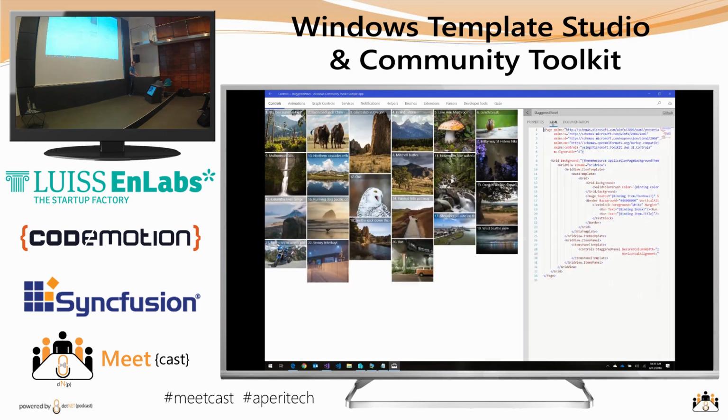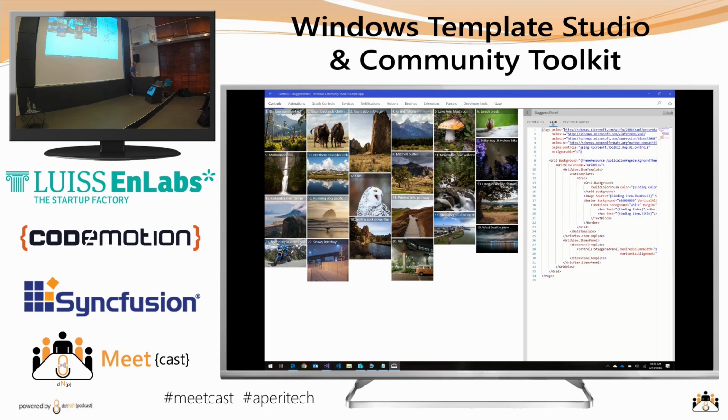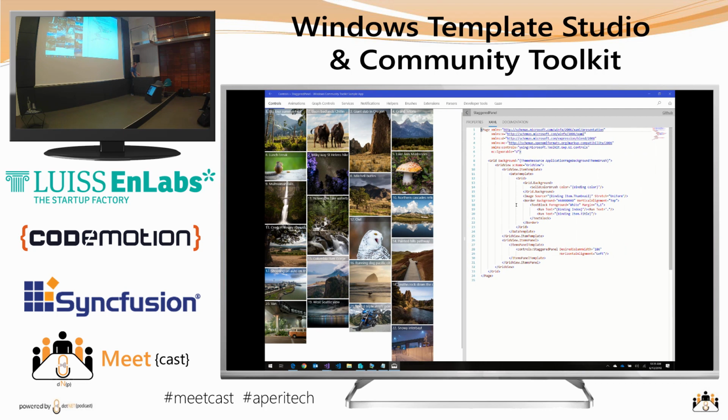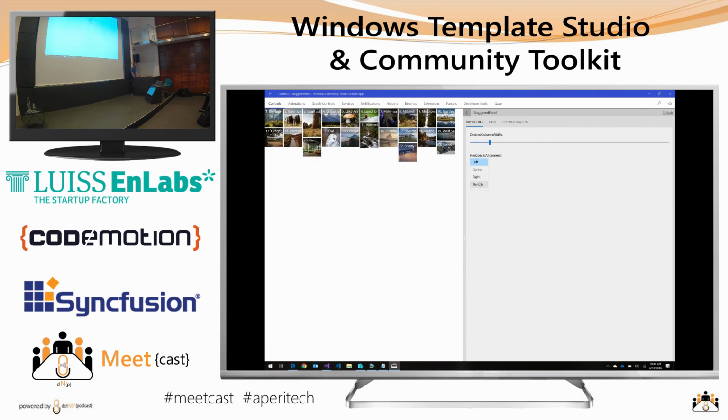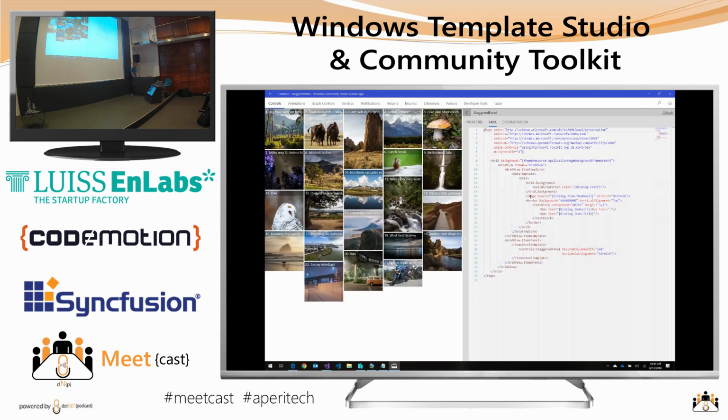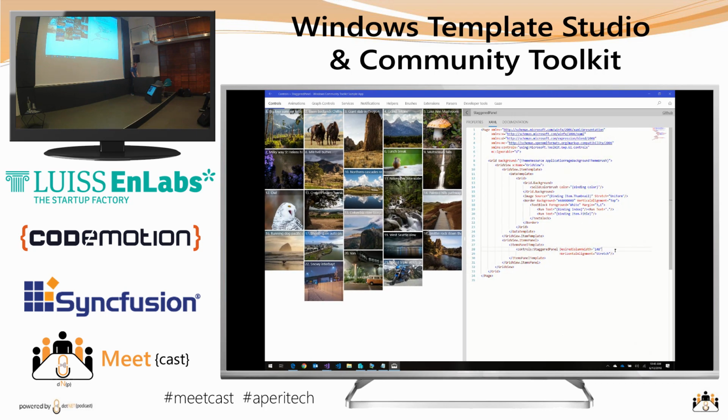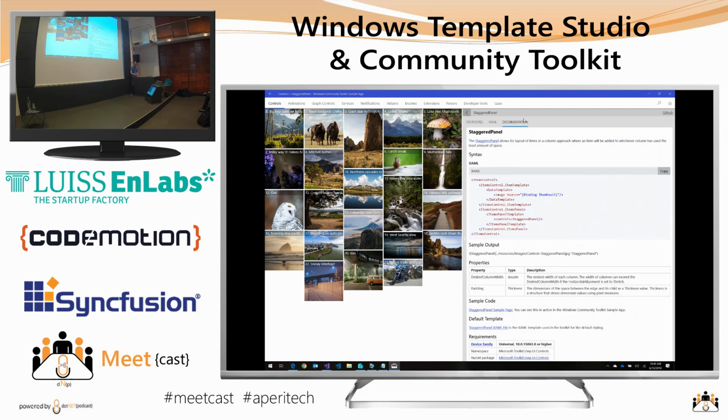If you were wondering, what's the XAML to do this exact sample? They actually do some really cool stuff and provide the sample here. Just grab the staggered panel there, and that's all you need. I think that's pretty cool. If I went back to the properties and tweaked this, let's make it stretched, you can see the XAML updated as well. If you're wondering what the documentation is, the sample also has a deep link into the documentation.